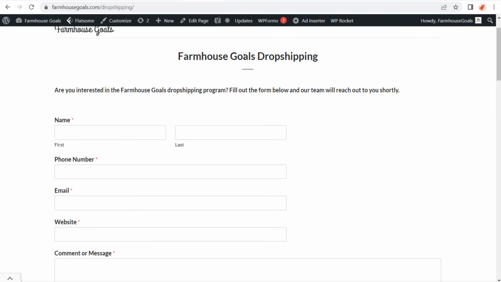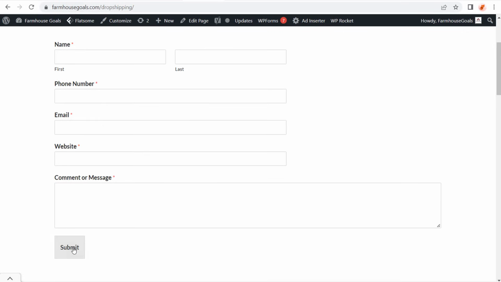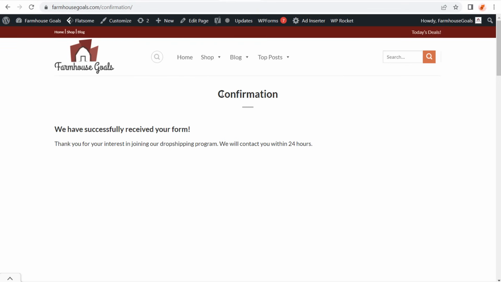So this could be very useful, especially if you have forms on your website where you're giving people an estimate for some type of work. For example, if you're putting in a fence in your backyard, you might go to a website and they might say, give us your name, give us your address, tell us what type of fence you're interested in, and we'll come back to you with an estimate. And when someone fills out that form and clicks on submit, all you need to do is redirect them to a confirmation page, and this page will be used as your conversion.